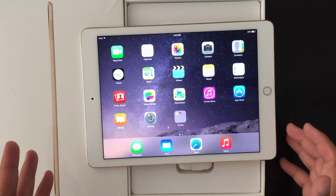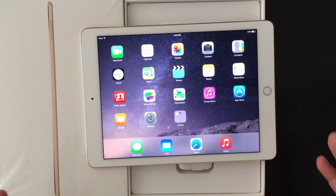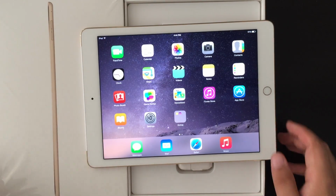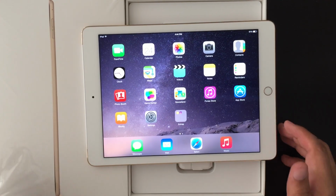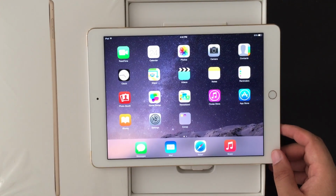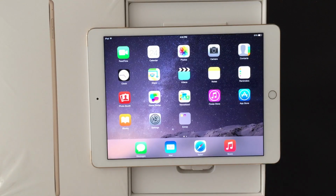So the performance improvement of the A8X and the 2 gigabytes of RAM, which is the largest amount of RAM ever offered in the iPad or any iOS device to date, is a significant improvement for the iPad Air 2. So I would definitely recommend the iPad Air 2 over any other iPad out there right now. If you're looking to upgrade or looking to purchase a first-time iPad, go with the iPad Air 2. It's one of the best devices you could purchase right now.